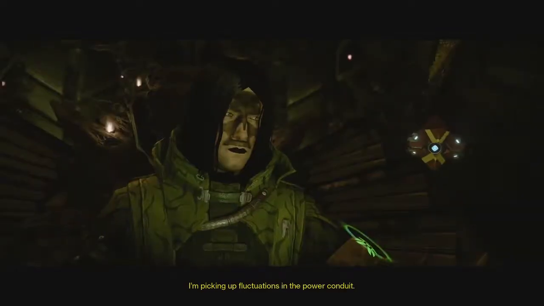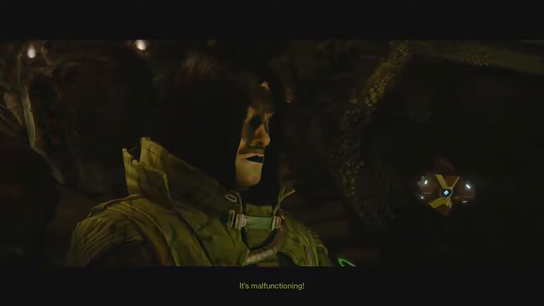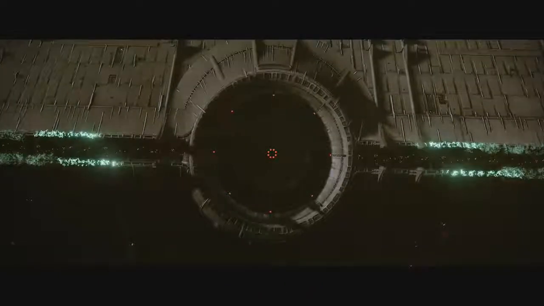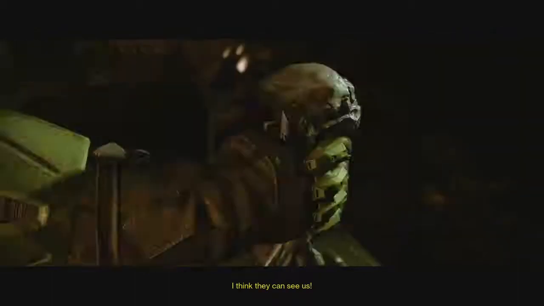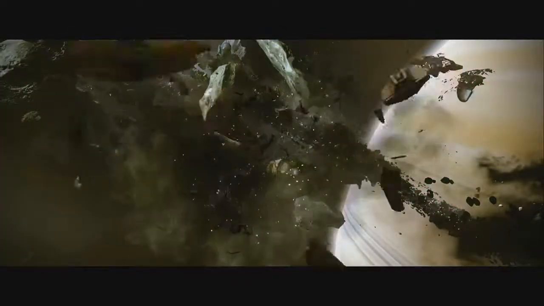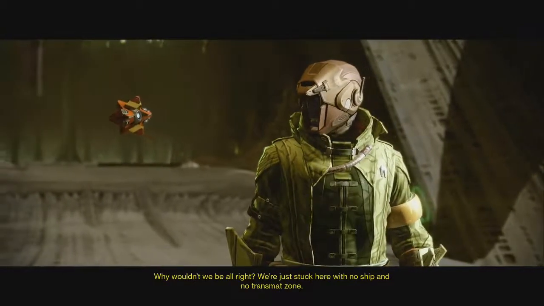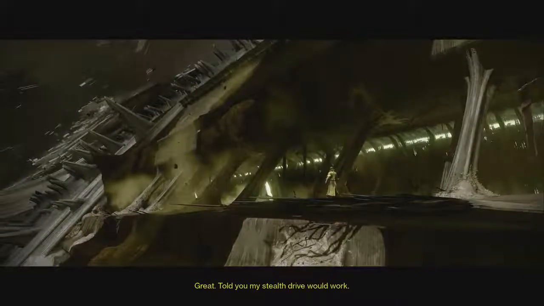Activating stealth drive. I'm picking up fluctuations in the power conduit. Oh, relax. I modified the tech myself. Probably just Saturn's radio storms running interference. It's malfunctioning. Did you break my stealth drive? You think they can see us? I think they can see us! What happened? Everything all right? Why wouldn't we be all right? We're just stuck here with no ship and no transmat zone. Great. Told you my stealth drive would work.